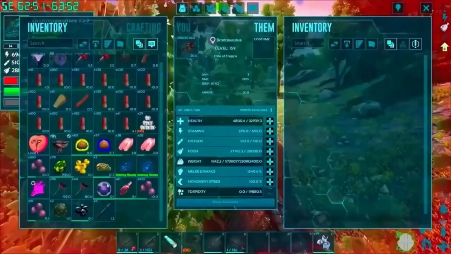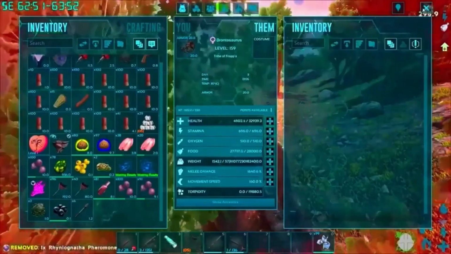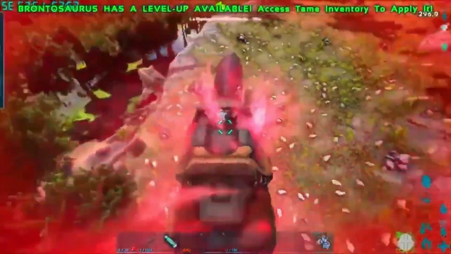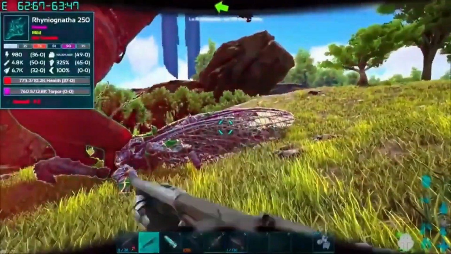And after that, you want to feed your pheromone gland to your creature, obviously before you've let the creature out of the trap, otherwise this stage may not work. Actually, it just won't. It won't do the thing it's supposed to.